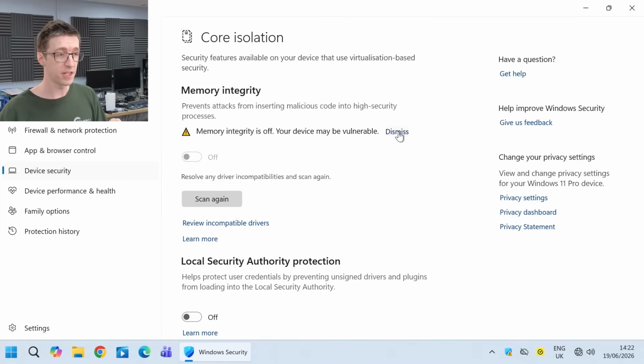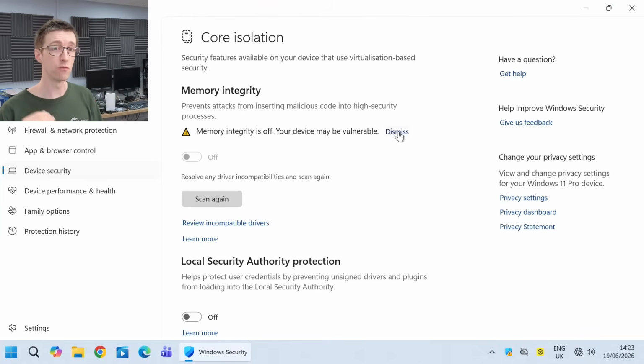However, this is something that might come back to bite you in the future, because a lot of game anti-cheat software is either starting to look at memory integrity or will be looking at memory integrity in the future. And B, if memory integrity is off because you've got old incompatible drivers, those old incompatible drivers are probably really insecure. And again, most of the time for the average person, this is not going to be significant, because the threat profile isn't high enough for it to matter. But that's not the point.